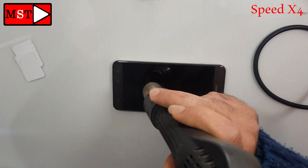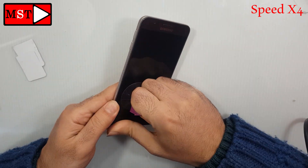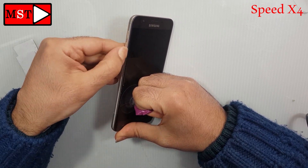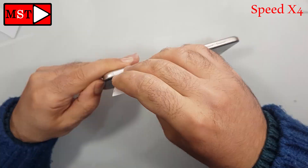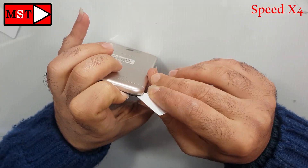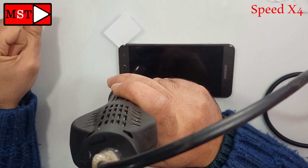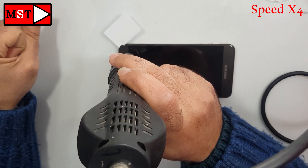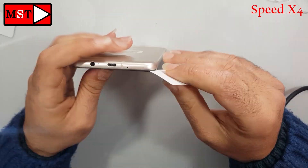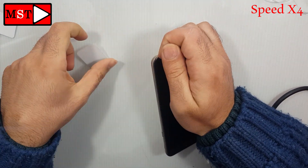You need to take all your time — don't hurry, otherwise the LCD will break. So take your time and heat every time you think you need to make the adhesive soft, so you can push it slowly without any harm or damage. Keep continuing; this operation is very noisy and you need to calm down while doing this.